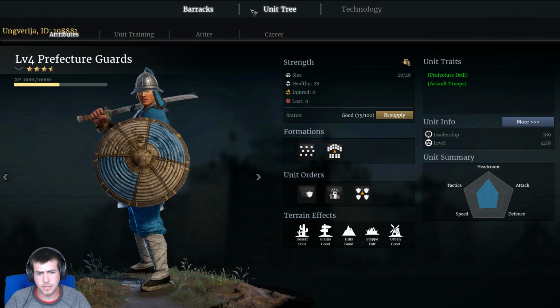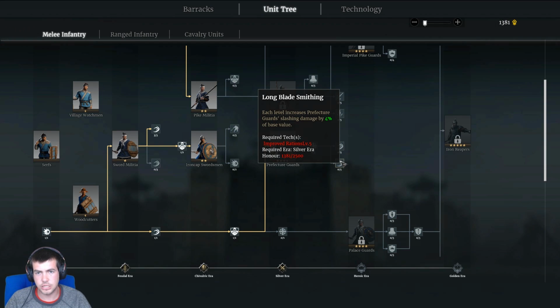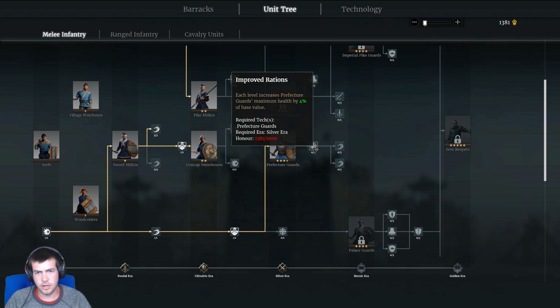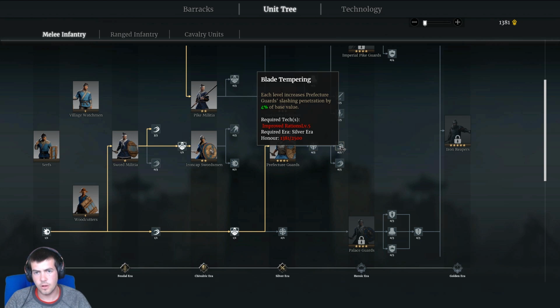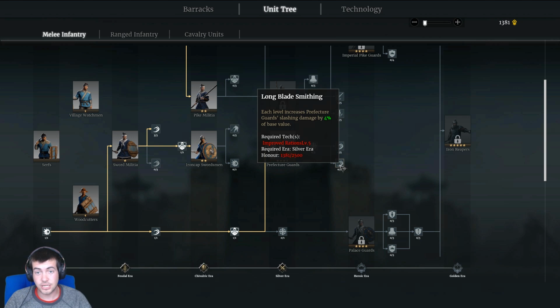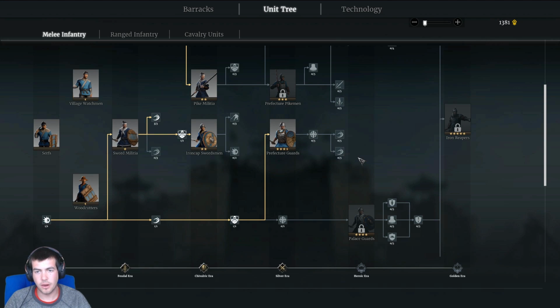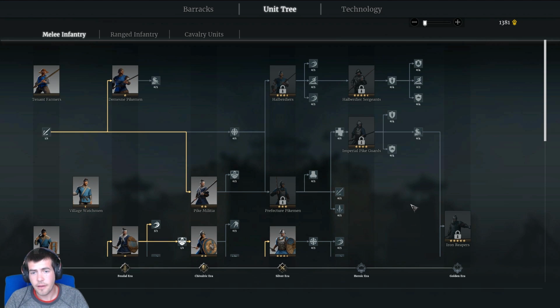Other few things worth pointing out, which I'm probably going to be doing on the actual tech tree, is the fact they have quite an extensive research path. It's going to cost tons of honour to get all this research, but one day I certainly will. We can get 24% bonus to health, then 24% bonus to penetration and damage. It's going to put them really high on their damage potential. For only 180 leadership, seems well worth it to me. So yeah, that's the Prefecture Guards.